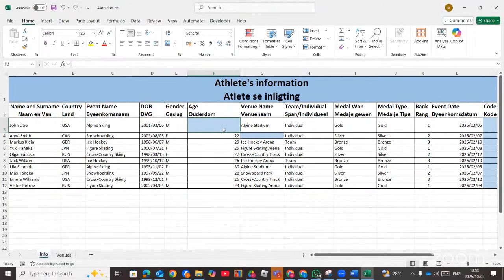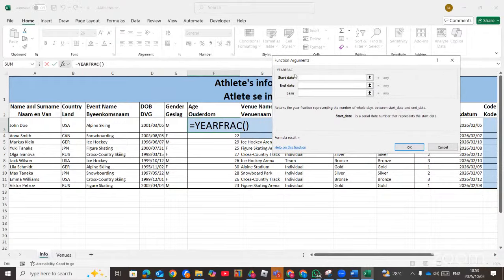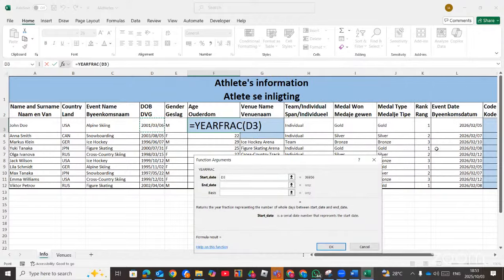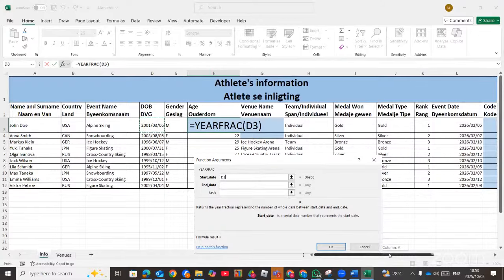So I'm going to use both. If you are using 365 or Office 2019, you just say equal sign YEARFRAC. You click on FX. Then we have the start date and the end date. Now the start date will be the date of birth. Now this question is referring to, let's check the question again.